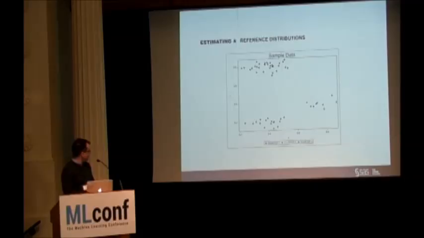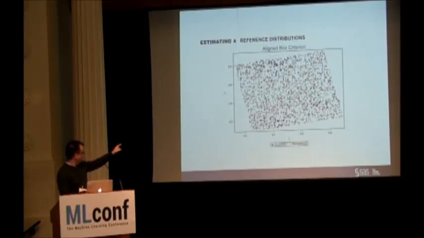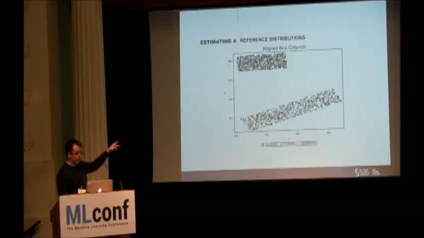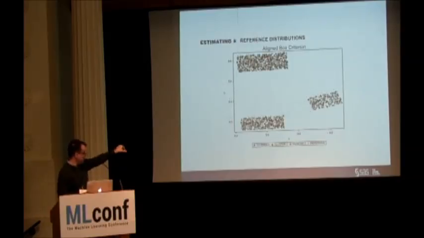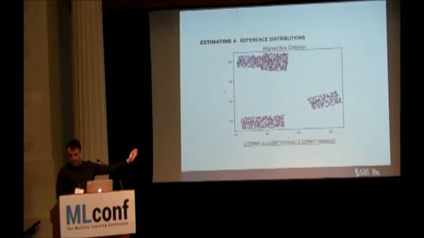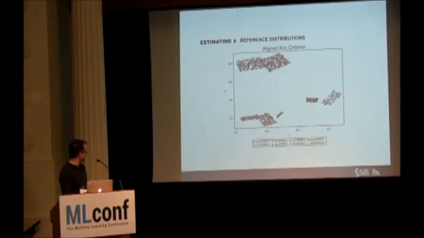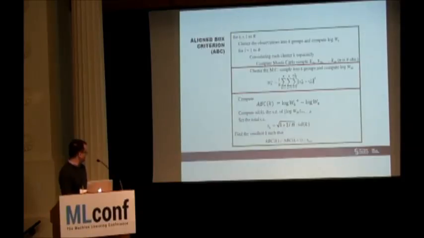So let's estimate our reference distributions here. Let's see what we get. 1 box. Then you move to your next candidate, K equals 2. You have 2 boxes. It looks like this. This is your reference distribution for K equals 3. You have a range of candidate Ks that you sweep. 4, 5, and you keep going until you get to a point where really you can no longer distinguish. Okay? And so you're going to be clustering each of those candidate solutions, and you're going to have your reference distribution be dependent on K. And that's the main innovation here. Your reference distribution changes with your candidate K.